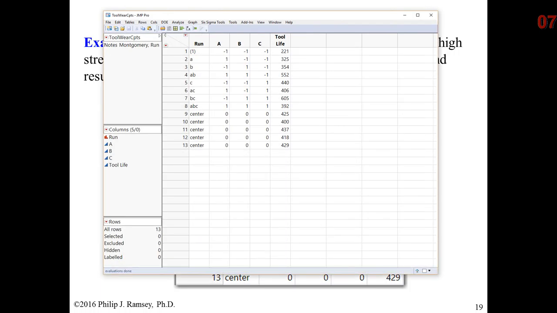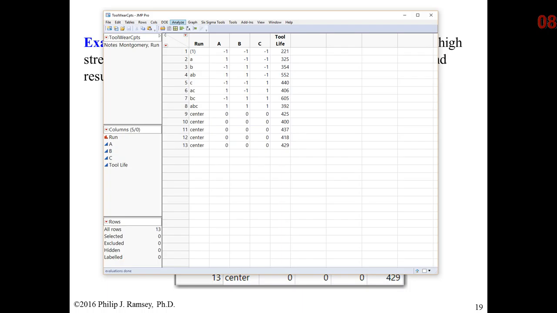So this is an experiment studying the wear of a tool that is used to cut steel. And there are three factors, A, B, and C. These are parameters of the cutting process. And the measured response is tool life, and this is measured in some measure of how much cutting the tool did. I do not remember the exact details. But notice the people who did the experiment decided to add 5 center points. I've separated the center points here for emphasis. In general, the center points would be done at random for the whole design. But here I wanted you to see the structure, so I sorted it. Just remember, in practice, it would not be sorted, it'd be completely random.